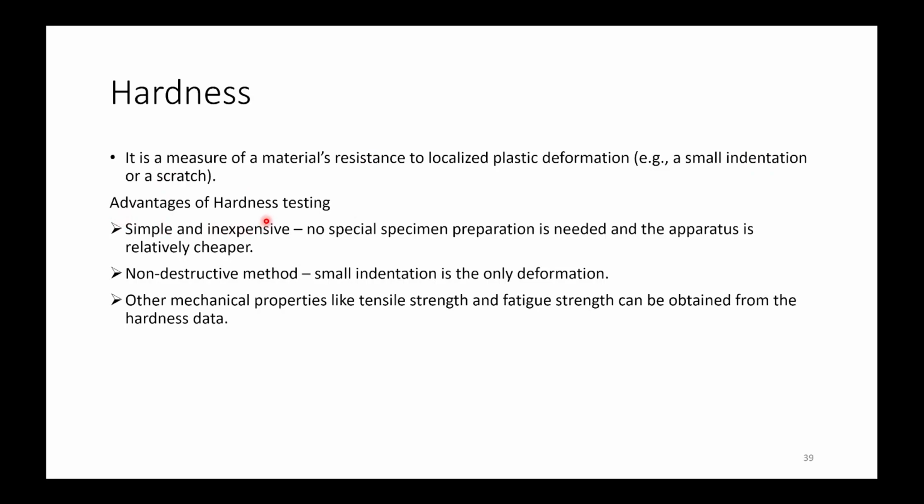Now, advantages of hardness testing. Firstly, it is simple and inexpensive compared to tensile testing, fatigue testing, and creep testing. It requires no special specimen preparation, and the apparatus used is relatively cheaper. And it is non-destructive in nature. There will be just an indentation formed, as compared to tensile testing, where you'll be breaking your sample, so it can't be used further. And other mechanical properties like tensile strength and fatigue strength can be estimated using this hardness data to some extent.